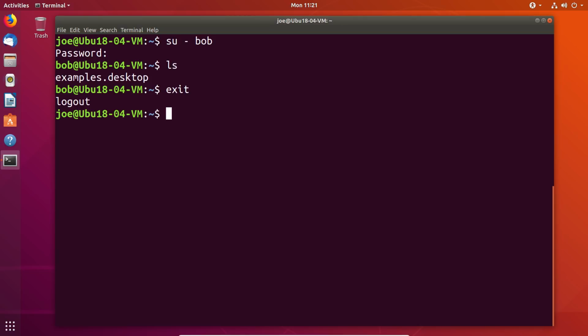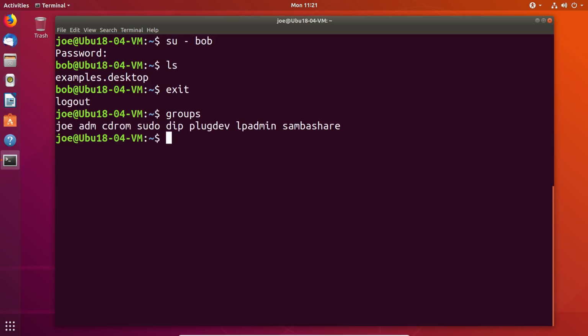And I got into my own account on here because right now Bob's not a member of any groups, but I want to show you the groups that are set up on the system already. So this concept of groups, remember we talked about files, and files could be owned by a group, and we talked a little bit about that was a way to keep work teams on a basis where they had permissions to work on mutually shared files, that sort of thing.